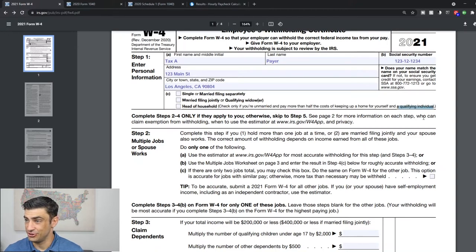qualifying individual. So what is that? It's basically your kid. So nonetheless, this is a discussion for another day, but you would want to look up if you actually can claim the head of household. It's not just because you're the one making money in the house that you claim head of household. If you're married, you do not check this box, okay? See, check only if you're unmarried. It even says it right there. So if you're married, you only check in either of these two. Okay, so there goes that.